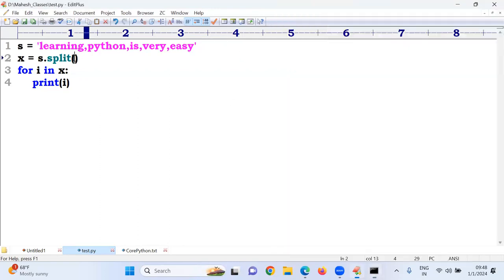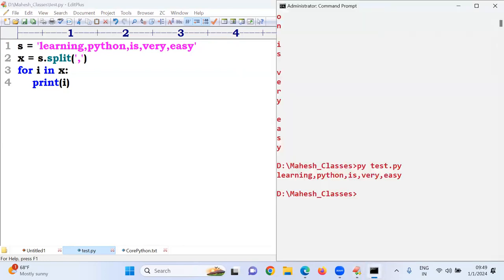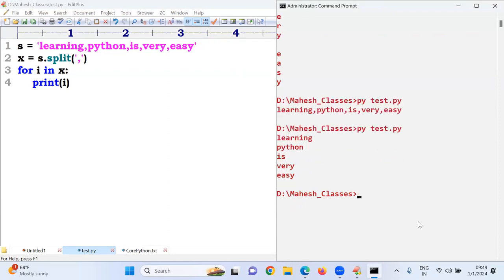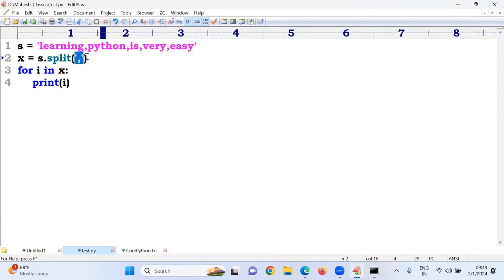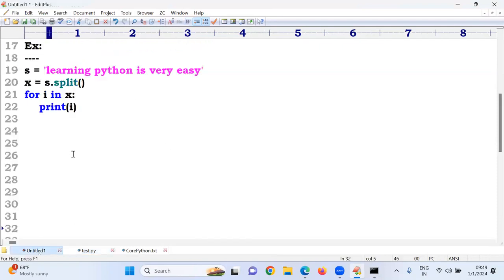Then you have to give the comma within this. Then wherever a comma is there, the comma will be removed and it makes five words. Now check this carefully. Now it is split. So if you are not providing anything, by default split takes spaces. If you want anything else, you have to provide it compulsorily: wherever that value is there, it could be a comma, letter or colon, anything, it will be split. That is the split function.